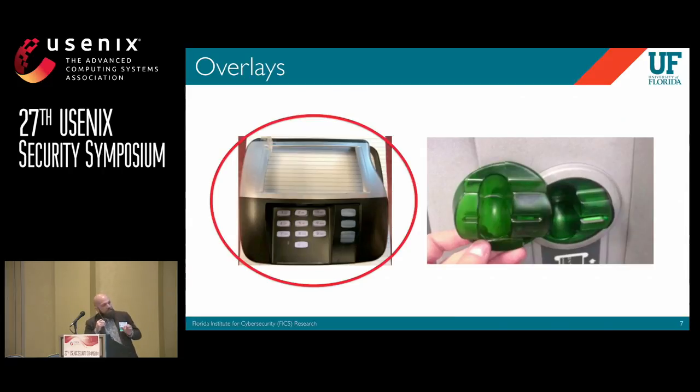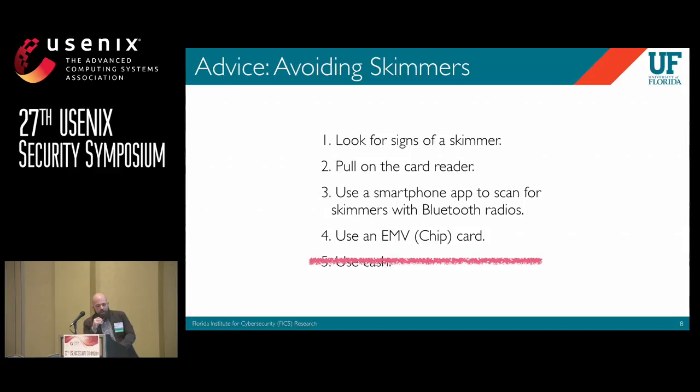In the case of point-of-sale overlays, these can mimic the entire unit — you can put your pen in and swipe your card, and they're getting all the data in one stop. When we talked to officers about this, they said they use really strong double-sided tape or clips to hold it onto the reader. So when you go up and pull on it, it doesn't come off — in fact, in a lot of cases it doesn't even wiggle. They use a knife or pry tool to pull them off. So it's not likely that pulling on the card reader is going to reveal a skimmer.